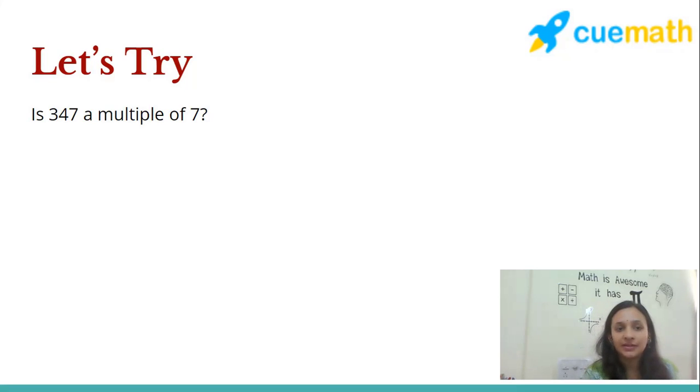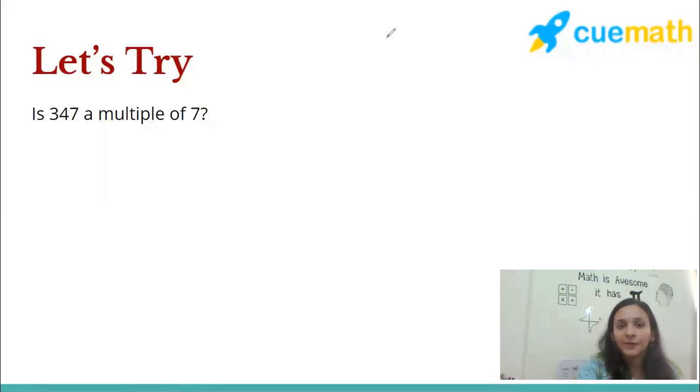So again, the number would not fit in the multiplication table of 7 because it ends at 70. You all can go with the division method. Try dividing 347 by 7 and see whether you're getting the remainder as 0. If that does come as 0, then that means the number 347 is a multiple. If it doesn't, that means it's not. So quickly, you all just do the division and write in your answers in the chat box whether it's a yes or no. And if you're having some trouble solving this, and if you have any questions, please do post it. We'll pick it up and we'll revert on that.